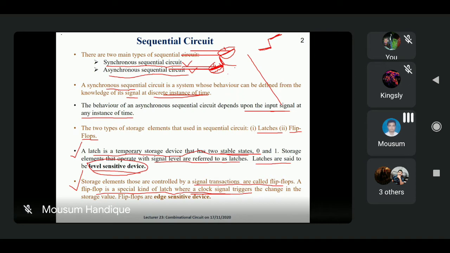That means we are using the signal transition for that. That means how we move from one piece of binary information to the other. At which particular situation the transition occurs is maintained by the clock signal. So when we are using flip-flops, we are using the clock. But when we are using latches, the latch works only based on the signal level. There is no clock used in a latch, but a clock signal is used in a flip-flop.